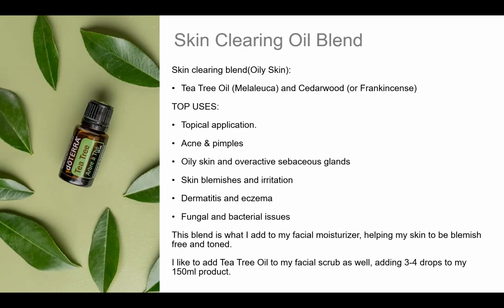And I'll just show you one of my moisturizers here. So hopefully you can all see just a little pump. This is a moisturizer I had at home, and today I've got bergamot and lavender inside. So again, I just mix it up with what I may have at home, and I tend to go for fragrance free and as natural as possible, but please do use up what you have at home.